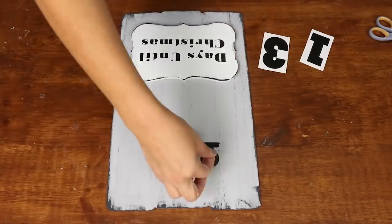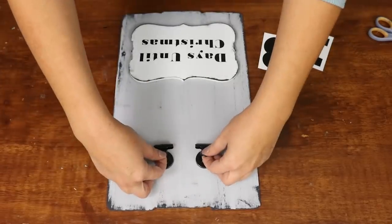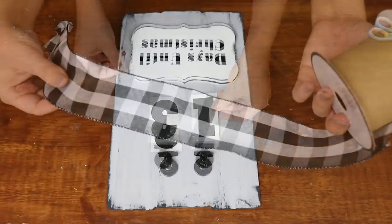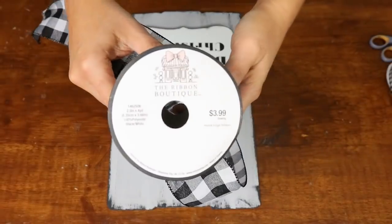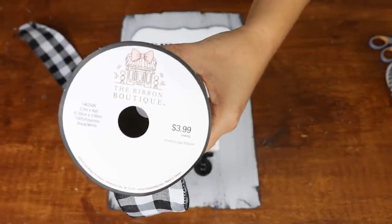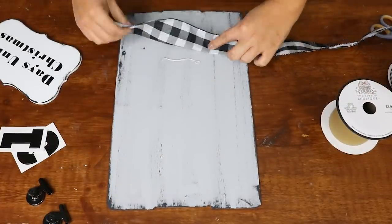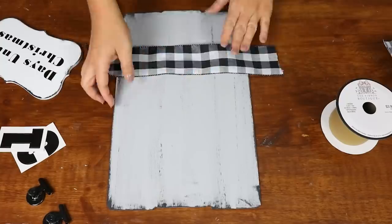Next, I'm gonna figure out where I want that sign to sit as well as where I want my little clips to be up at the top. I had a little scrap ribbon. This is from Hobby Lobby, and I picked it up there. It's a wire ribbon. So I'm just going to wrap the ribbon around the edges, hot gluing it to the back.